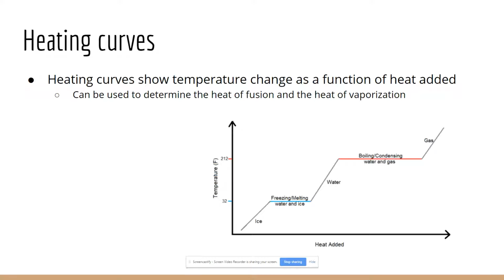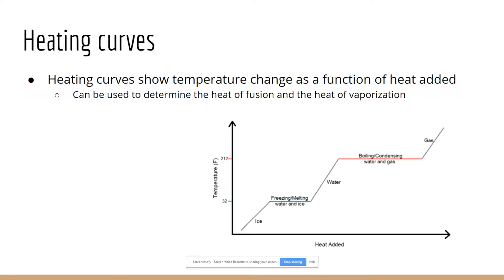Pause here, you don't need all the detail in the drawing. A heating curve is just showing temperature as a function of heat added, or when we do this in the lab, it's going to be temperature as a function of time. Notice how I've got a nice linear line for when it's just in the solid phase, and then it plateaus. That plateau is because of the heat of fusion. Then I've got a different line for water, again linear when it's in its liquid phase, and then it plateaus again, this time for a longer period of time. And then notice that I have gas as well.